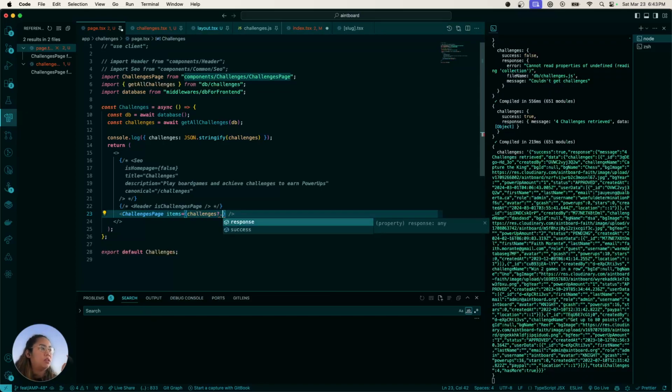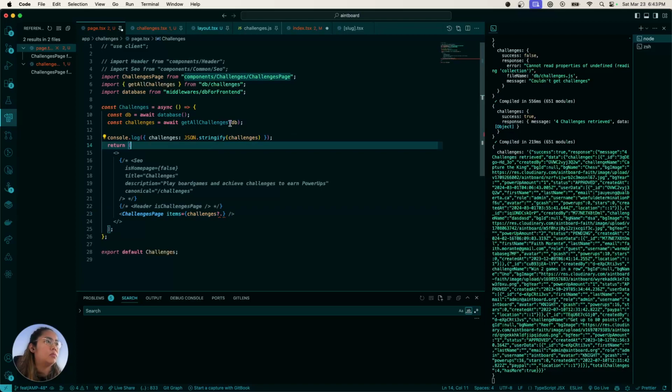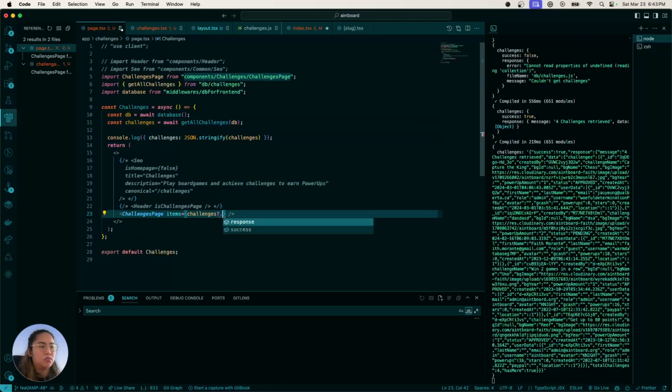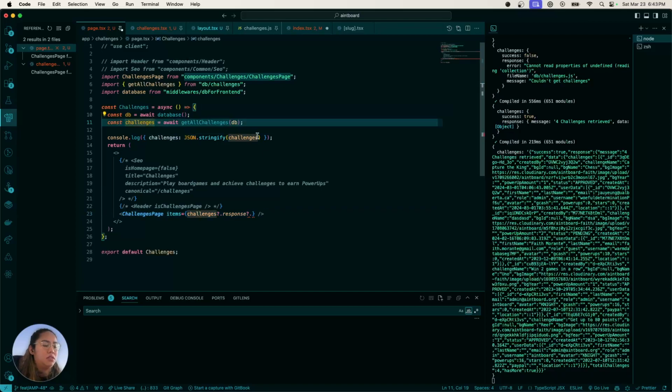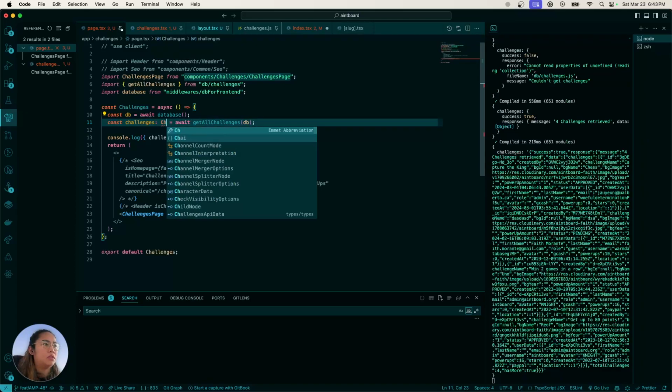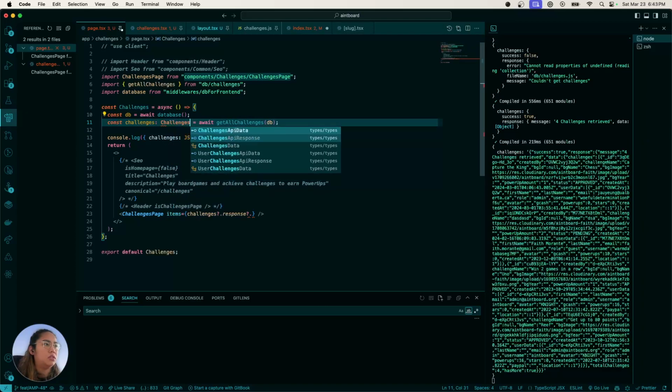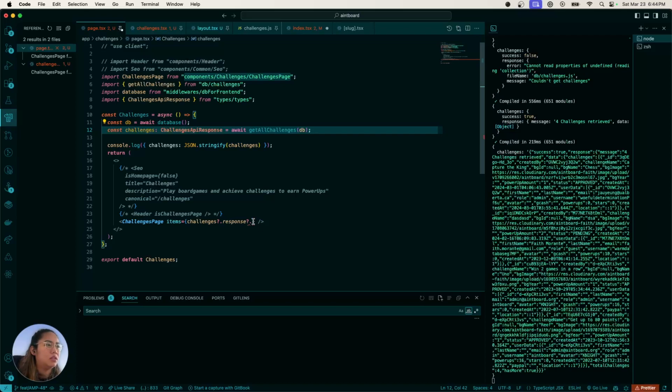And wow, it knows what is the... I think I read this somewhere, like if you use server components and you just fetch from a source, it will be able to type it for you. Response. Oh, it's no more. I thought it would type it all for me. Oh man. But what I can do is I have a type for it. Challenges API response, I think.